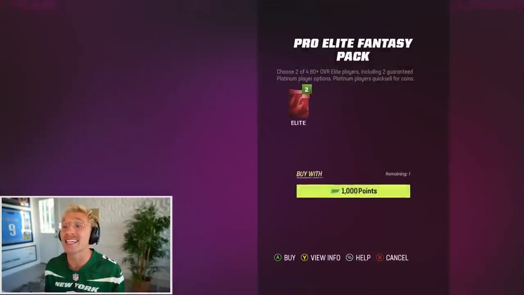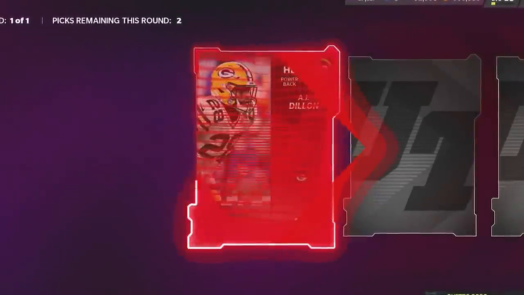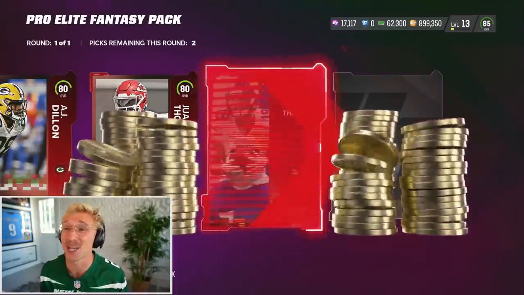Yep, so now I can get the pro elite fantasy pack. It's four 80 plus players, two of them are platinum. So we just need heaters on the platinum. All right, we need heaters on the platinum. Let's go, baby. Thielen, 82.